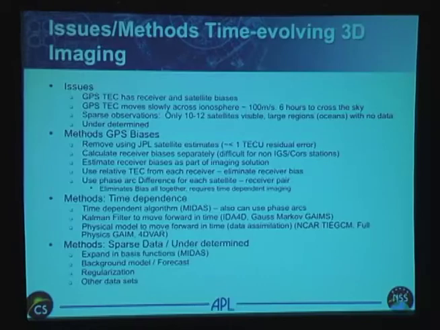And so here's some of the issues. So GPS TEC has receiver and satellite biases. These come from the fact that you've got two frequencies being, say at the satellite, being generated coherently and then coming through different paths electrically out through the antenna so that by the time they get into space, they're slightly offset in time. And that offset, a few nanoseconds, leads to a large error in total electron content.